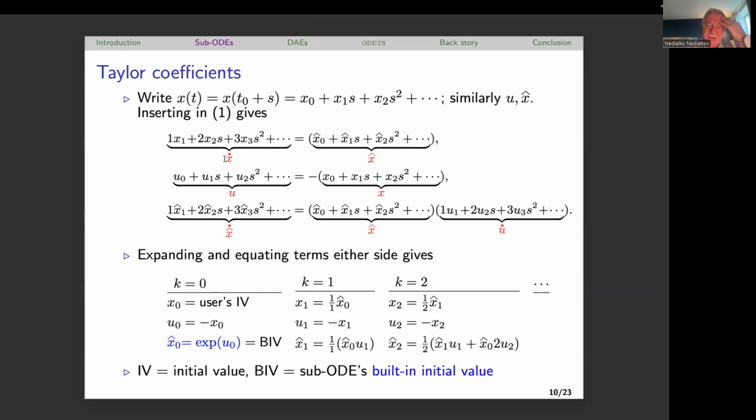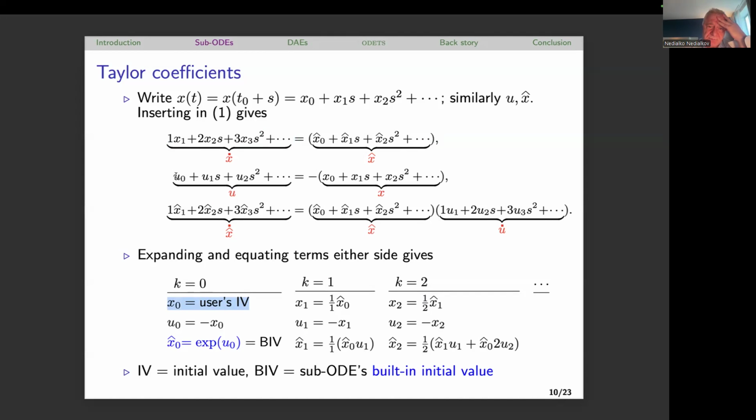So this is x dot, which is x differentiated, x hat differentiated. U equals minus x, this is trivial. And then we have this x hat dot equals x hat times u dot. Okay? And again, doing this term by term, when k equals 0, we have an initial value.